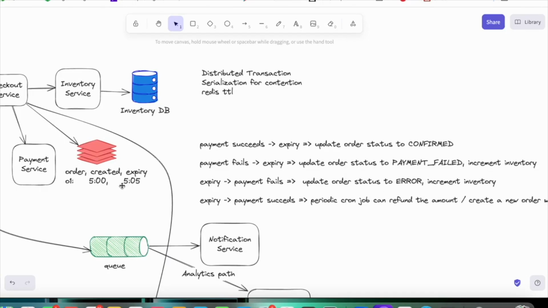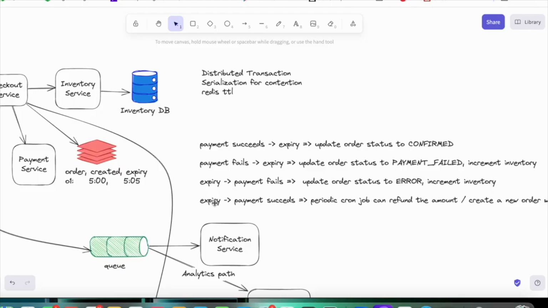So let's say that means after 5:05. Here, after the expiry, also we were emitting one event, right? Listening to the expiry event, we have to update the order status to error or some other similar status, and also we have to unreserve the stock in the inventory. We have to increment the inventory count.